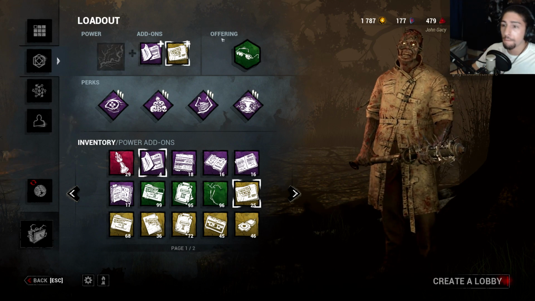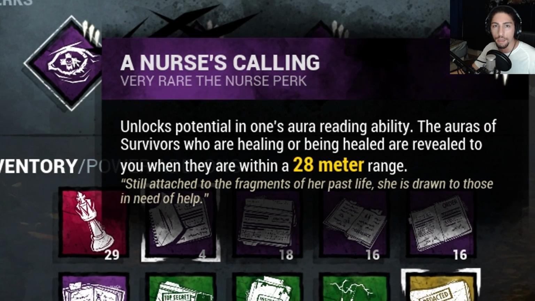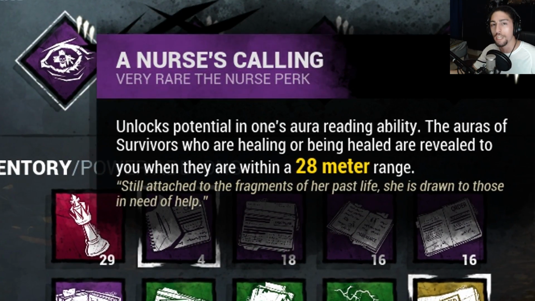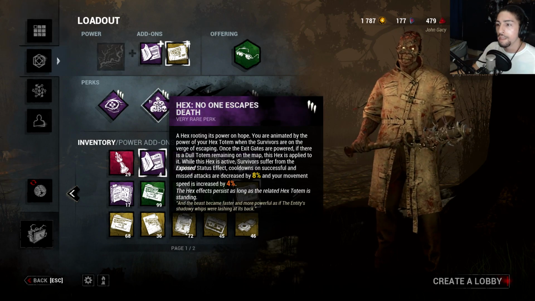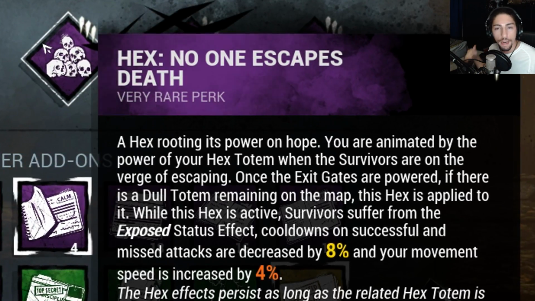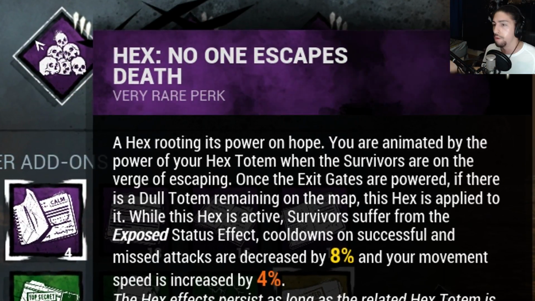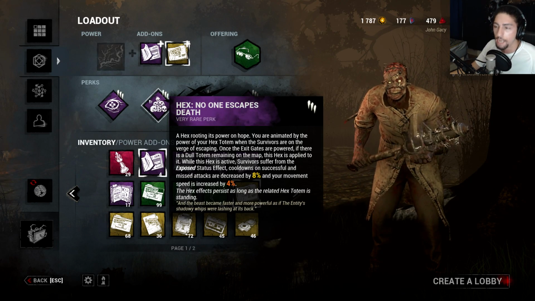So what we got here is Nurse's Calling, 28 meters away. I can see people healing. I can see their auras, which helps me sneak up on them so they don't know I'm coming when I'm in my punishment mode. Then we got No One Escapes Death, just for the end game pressure and being able to sneak up on people and one-shot down them without them knowing is pretty damn nice.